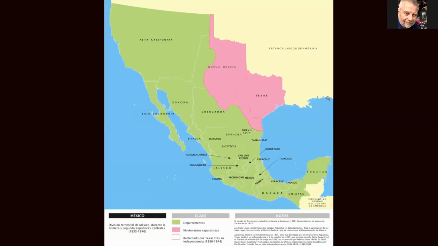Here you can see again the disputed territory. Americans are claiming that's theirs. The Mexicans are claiming only that is Texas, and the Mexicans are not saying we'll give that up. But when Americans say we want to admit Texas, they include all this. So that's not going to go.